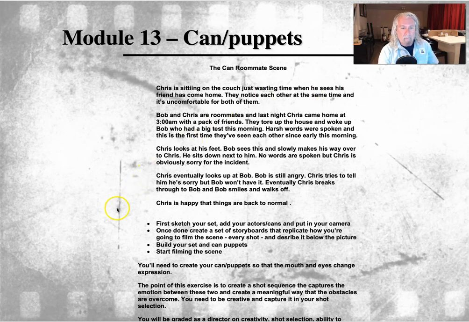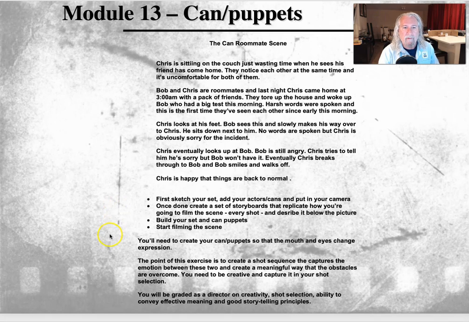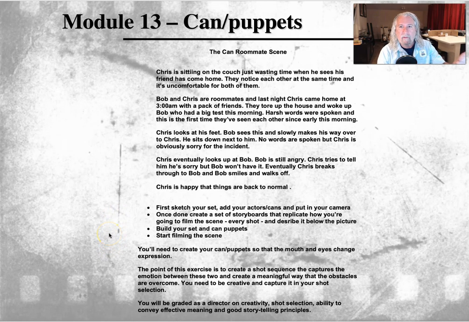All right? So one of the things that you probably have to do here is I've got a template there with certain facial reactions, the cartoon. You can do your own. You can change them. And you're probably going to have to, because you're going to have different emotions from the beginning of this thing to the end with both Bob and Chris. All right. So you probably have to figure out how to change both the eyes and the mouth from being kind of grumpy and cranky when Chris is sitting there.